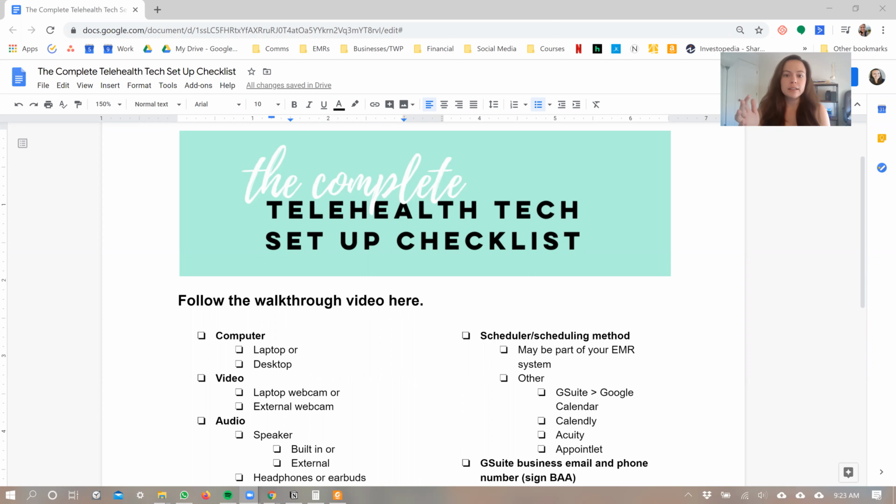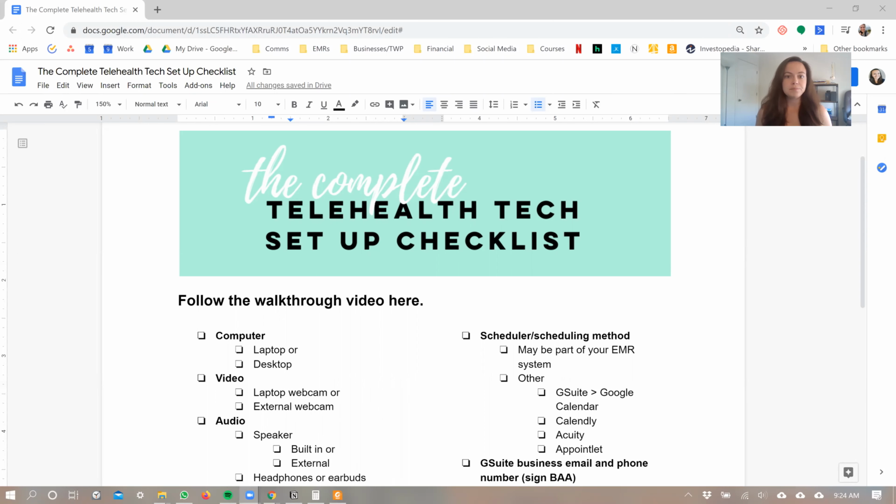So I really thought that this would be a good resource to have, this list of all the tech pieces that I recommend. Because this is probably one of the top three questions that I get asked all the time. It's like, what piece of hardware should I have for this? What piece of software should I use for this? And so these are just all my recommendations. And we're gonna talk through these a little bit. And I hope that this helps.